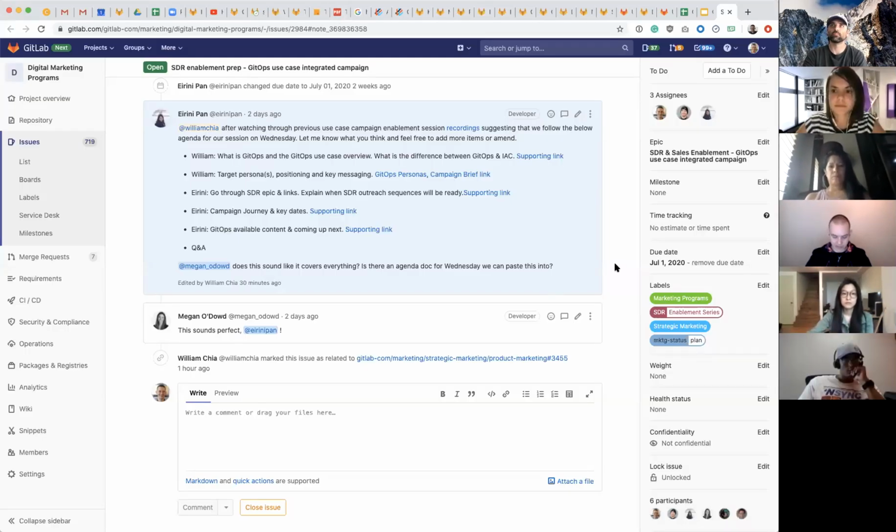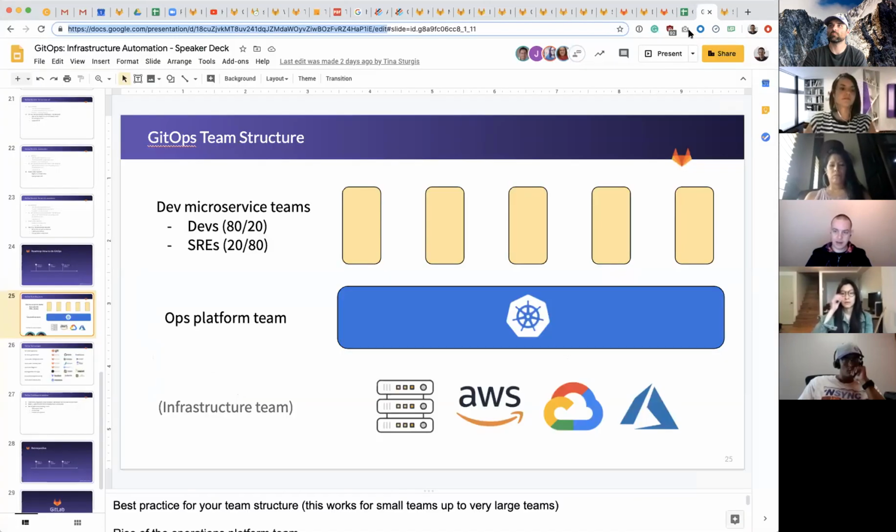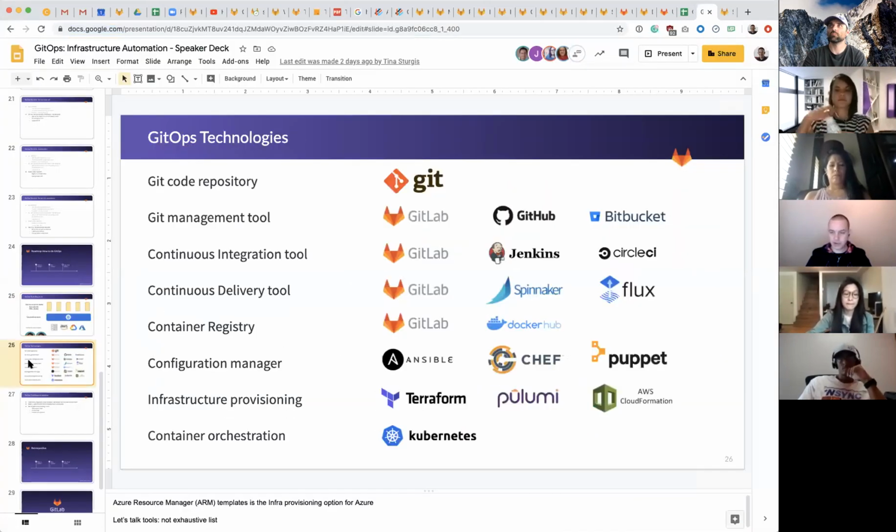That is a really good question. I will show this slide here as well, which I linked in the comments. This is not quite a customer deck. That asset will be forthcoming. This is more like a speaker deck if we were to do a talk on what is GitOps.